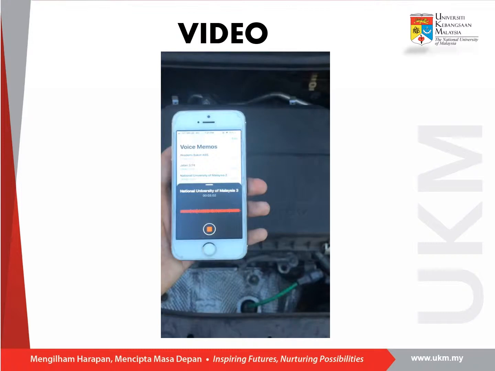The first thing when we record the sounds, we rev the car until the tachometer hits 4000 RPM, as a constant variable for our project.